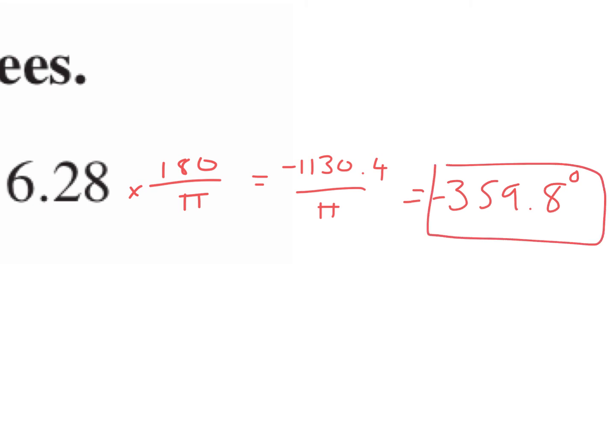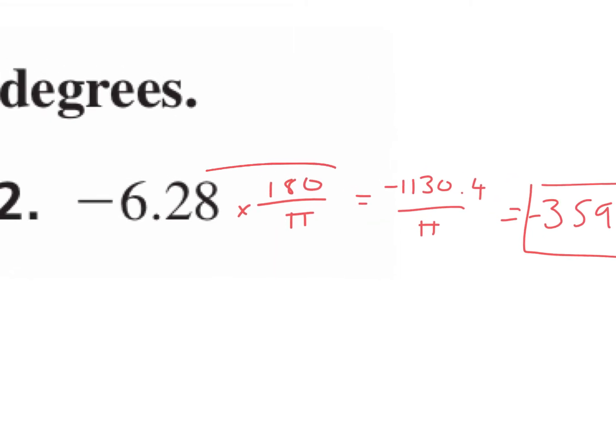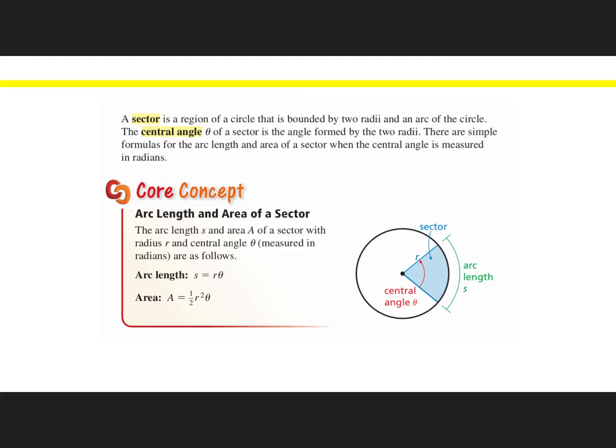Since we have time, I'm going to do the last two examples. So I multiplied these two together and then divided by pi. Okay, I'm going to talk about the last example since we have time. That way you can do everything from the homework.